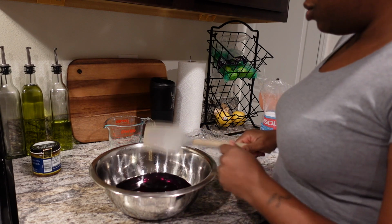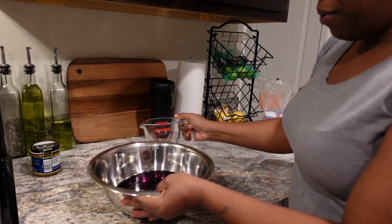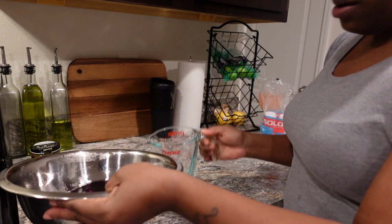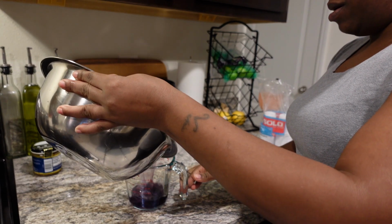Now what I like to do is pour it in here to make it easier to pour. Let's see if I can do this without spilling it.